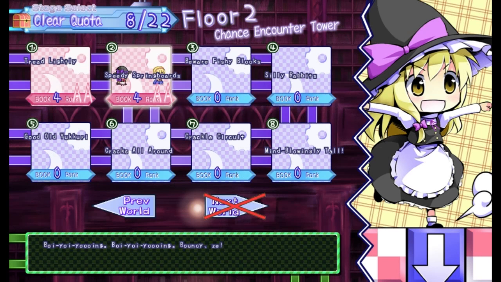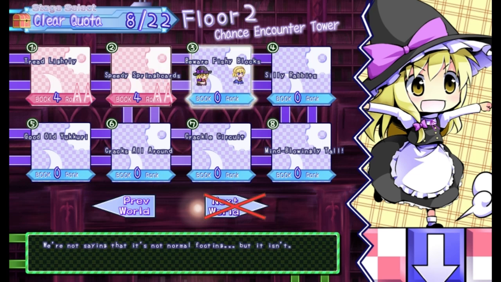Hooray! That was... There were actually fewer traps in that. Okay, no, I tell a lie because there was that freaking springboard. Springboard of death. Beware fishy blocks. We're not saying it's not normal footing, but it isn't.